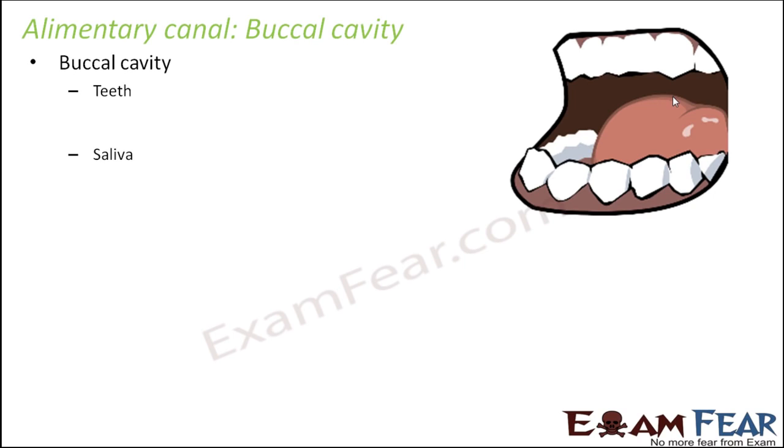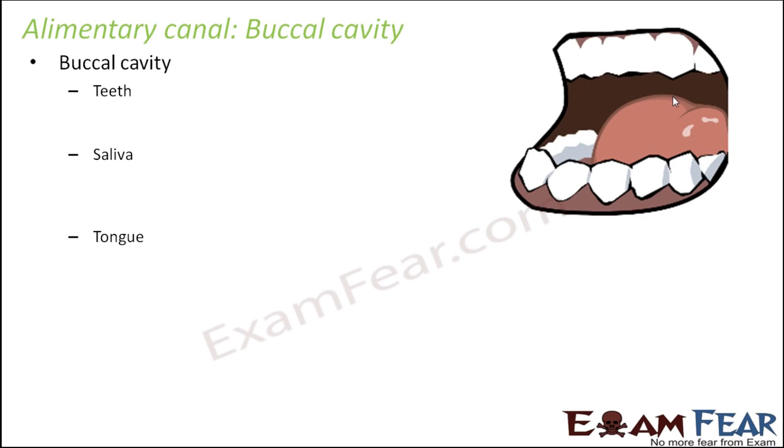Inside your mouth, you often feel the presence of a watery substance while speaking, while sitting simply, while eating something, or when you see some tasty food near you and feel like eating it. Your mouth starts to water. From where does that water come inside your mouth? That water which you always feel inside your oral cavity is nothing but saliva. So teeth, saliva, tongue. You all know what the tongue is. These three parts are all located in the buccal cavity and they play a very important role in the process of digestion.